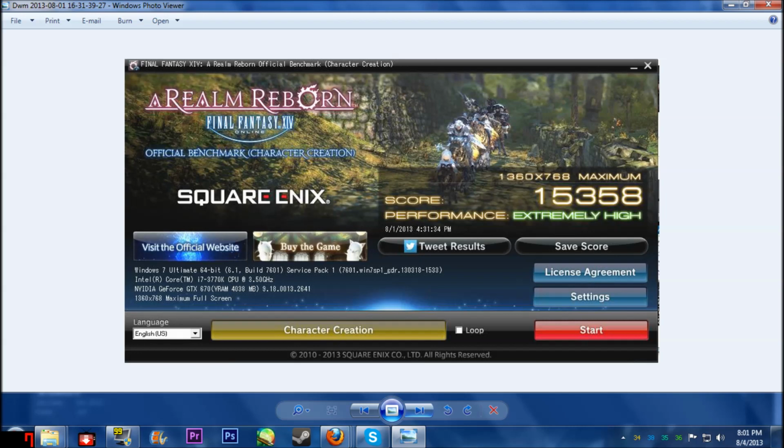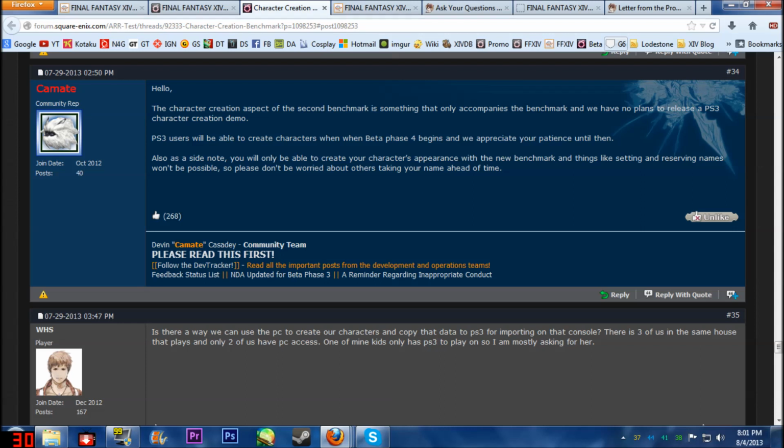And here's my score from basically playing on 1360 by 768. This is on my big screen LG TV. This is not a computer monitor. That's why you see the score increase and the difference in resolution. I got about 10,000, I think, or something like that on the average resolution that people use on computers. But I figured I'd share that section with you guys just to give you a little bit of a glimpse of what the character creation offers and what it's like.